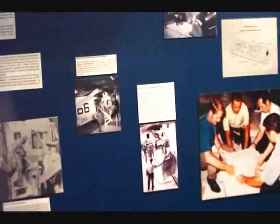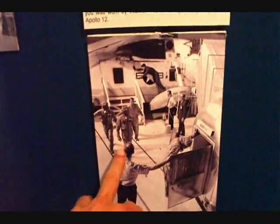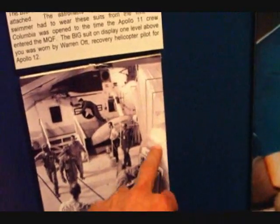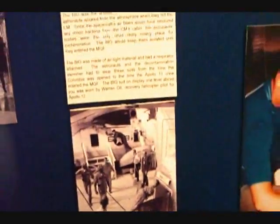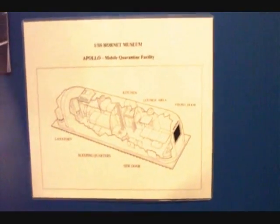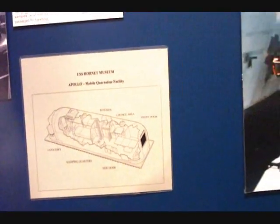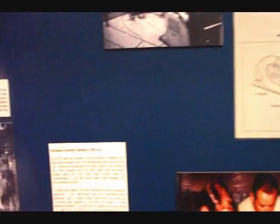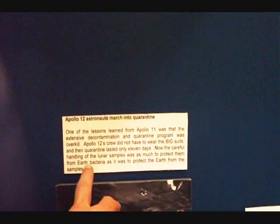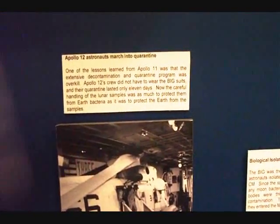When they first got the Apollo astronauts back, they had a fear that they would bring back a space plague with them, which seems rather comical now. They wore full body suits, and then got into a welded-shut Airstream trailer where they stayed for three weeks. But by the time they'd launched the next Apollo, they'd worked out this was kind of pointless — Apollo 12's quarantine lasted only 11 days.